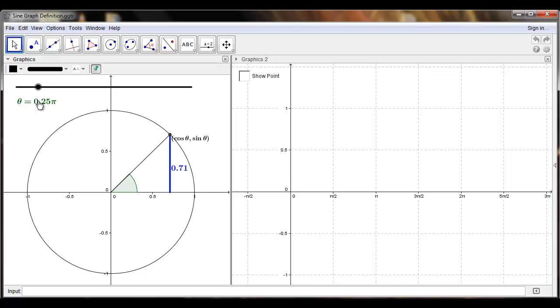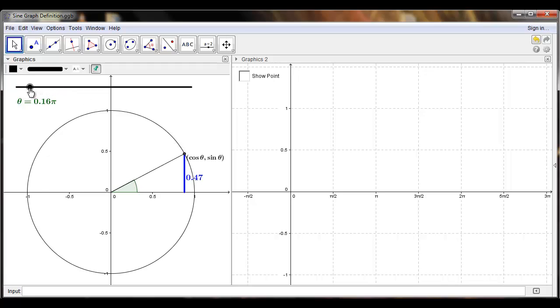Okay, so for example, if I put this slider so that the angle is pi on 4, we can see that angle's been made here. And remember, by our definition, the coordinates of this point are given by cos of that angle and sine of that angle. Now, for the moment, we're just going to be thinking about sine. So sine is the y coordinate of this point here, and it's represented by the distance of that point from the x-axis that I've got in blue here, and that distance is written here.